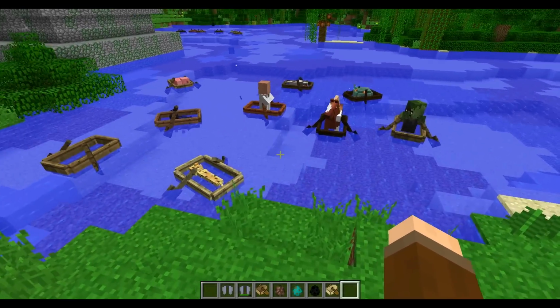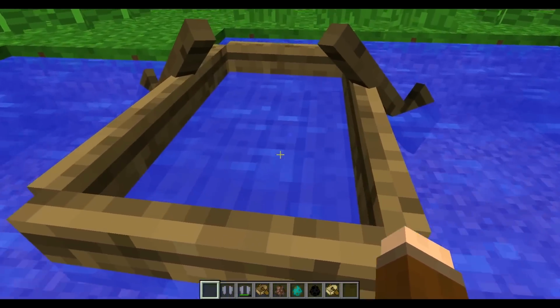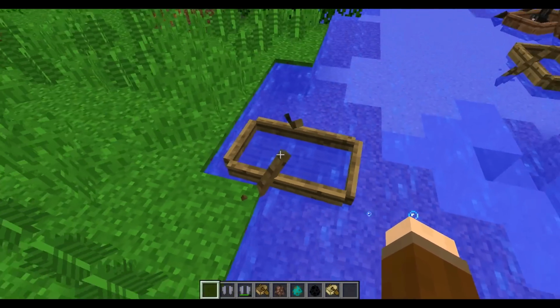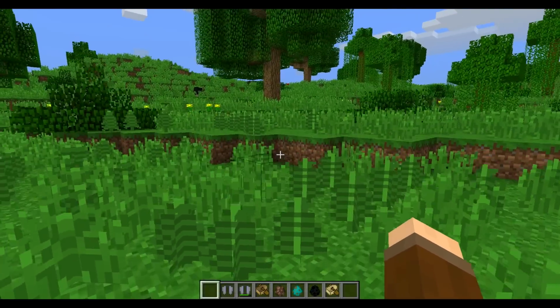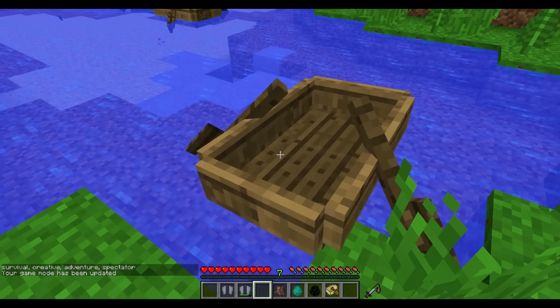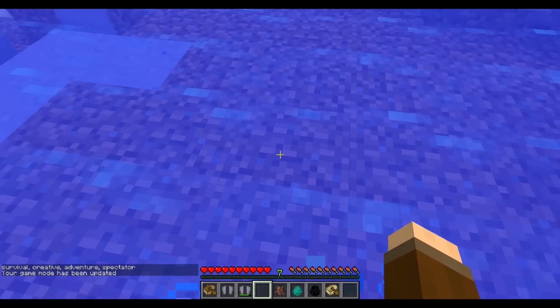So these boats, they are quite a bit different. Now, first off, they are very durable. They won't just break from ramming into the side of something. They're pretty much like minecarts now, where you can just punch them, and if you're not in creative mode, they will plop into the little boats that just kind of drop there. You just have to break them a little bit like a minecart, and there you go. You can grab it and take it.